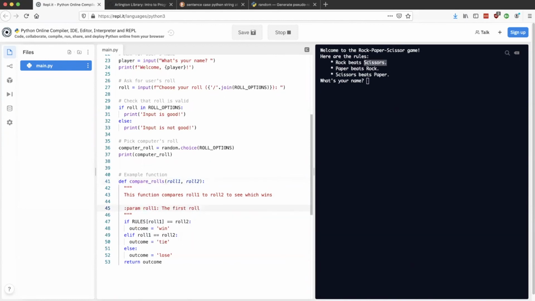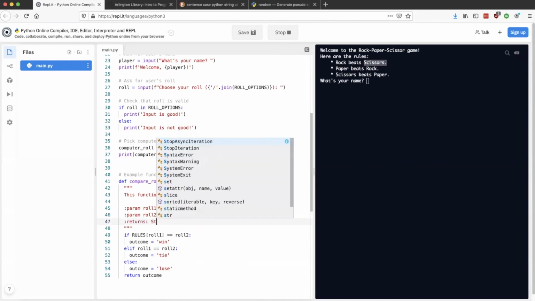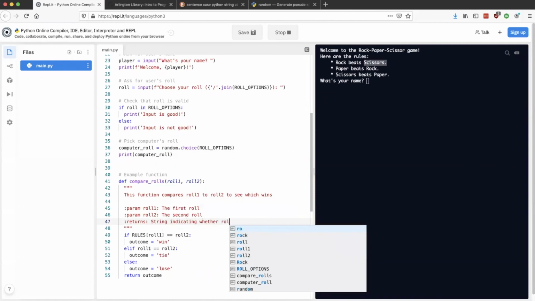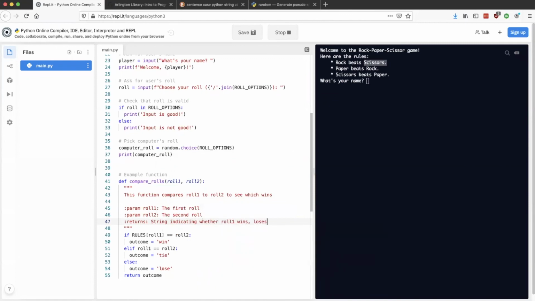Just say what these are. Give a description of what these parameters are. So we'll say roll1 is the first roll, roll2 is the second, and then we'll describe what it returns. So this gives back a string indicating whether roll1 wins, loses, or ties with roll2. So that's that function.